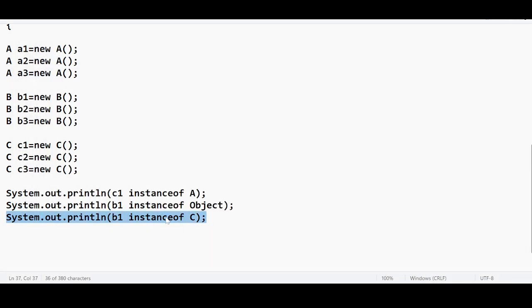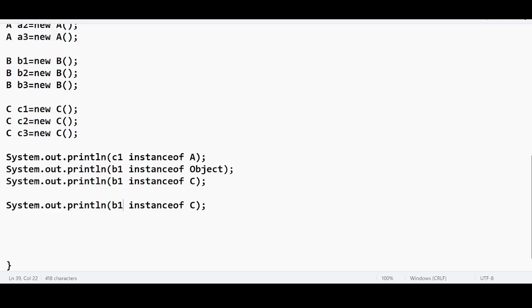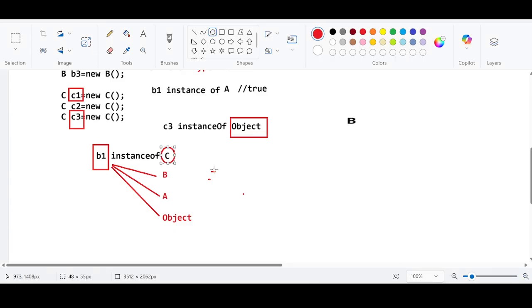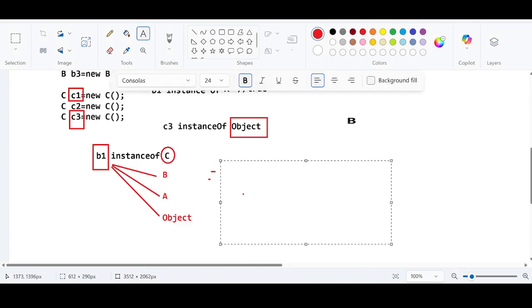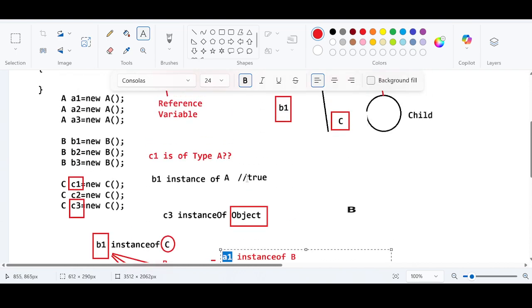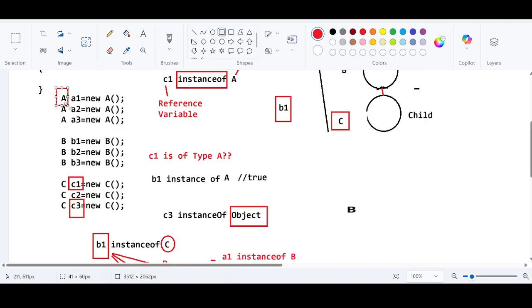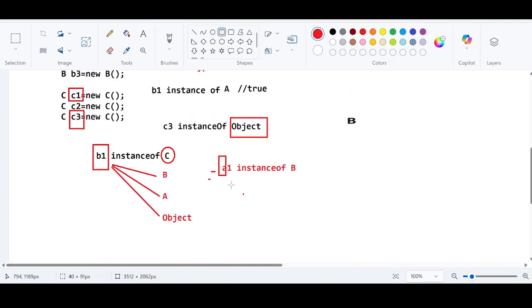Likewise, when I say A1 is instance of B, A1 is of what type? First, trying to find the actual type. A1's actual type is A itself.